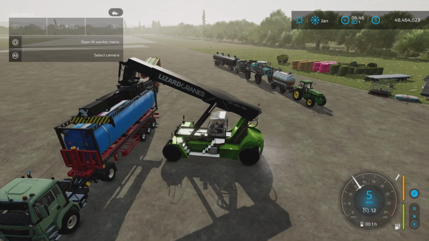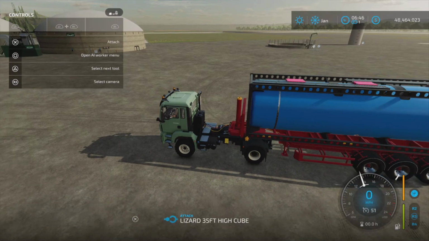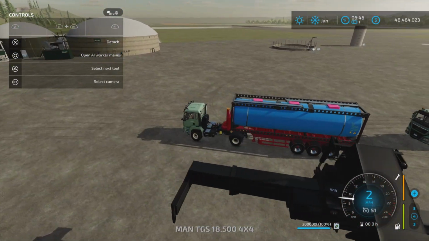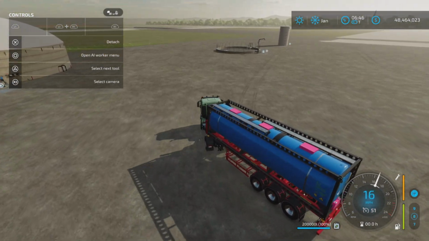So that's how you take it off again. Yeah, you basically detach it. Hop in here again, press X again, and it's attached. So now it's attached, but I'm not going to lock it. I have liquid fertilizer in here.